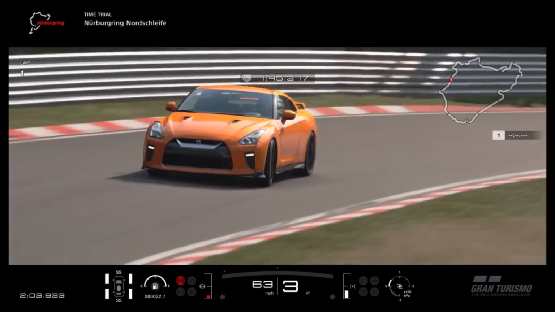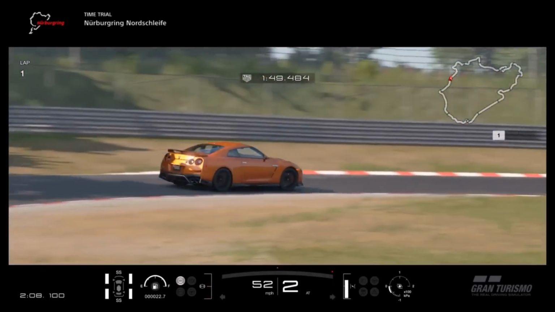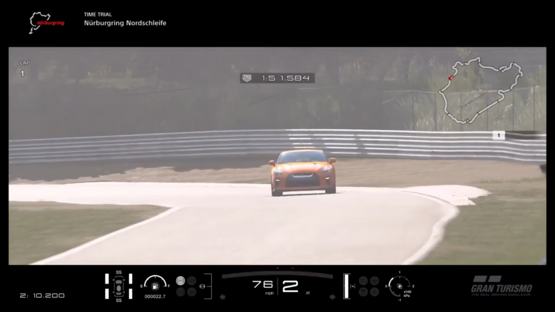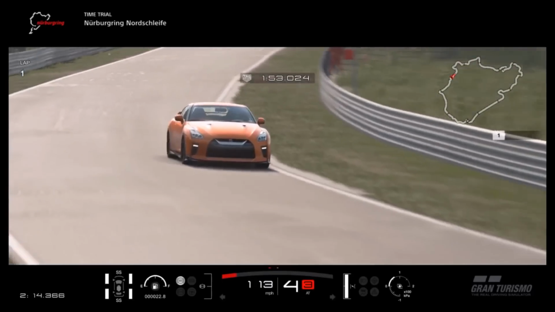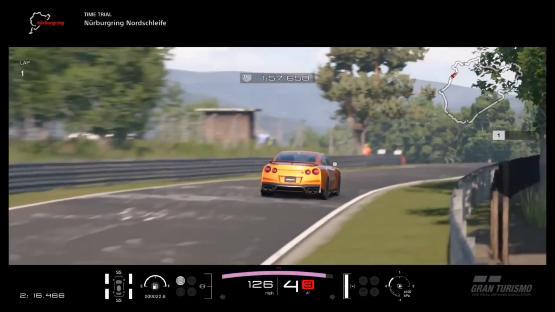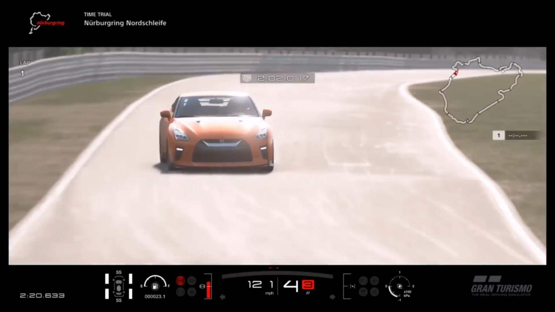So with that being said, how does this iteration of the GT-R, with, let's be honest, more limited upgrade capabilities than it would have had on GT6, especially in terms of sheer power, how does it stack up? Not in terms of just straight-line performance, but of course factoring in straight-line performance as well.